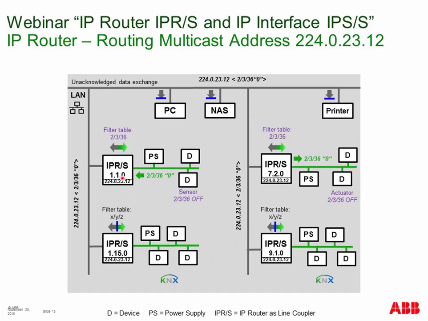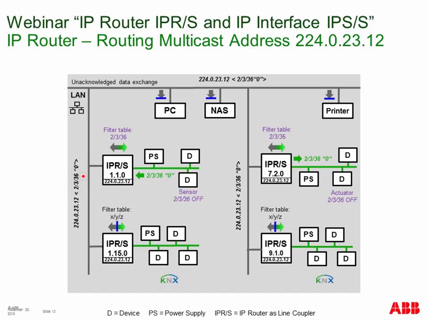And you can see here, we have written to each IP router this so-called multicast address, 224.0.23.12, which is a defined multicast address for KNX communication on the KNX NetIP protocol. So let's take an example. If a sensor in this line sends an off command, the IP router first of all checks in the filter table, is it necessary to be sent out? If it exists in any other line, then it's part of the filter table. It will be sent out as a KNX NetIP telegram.